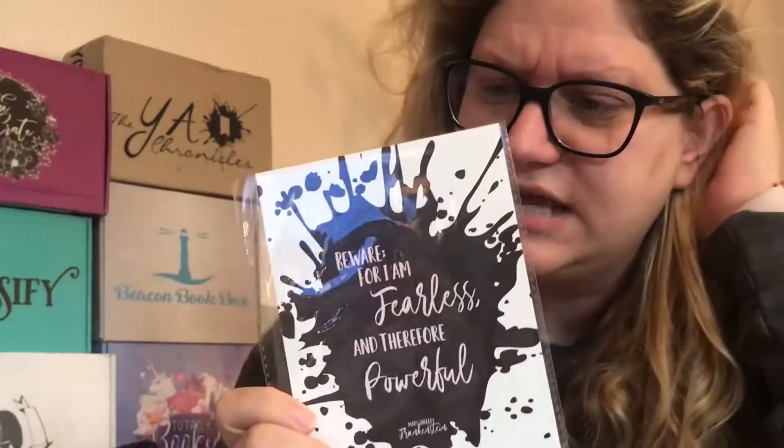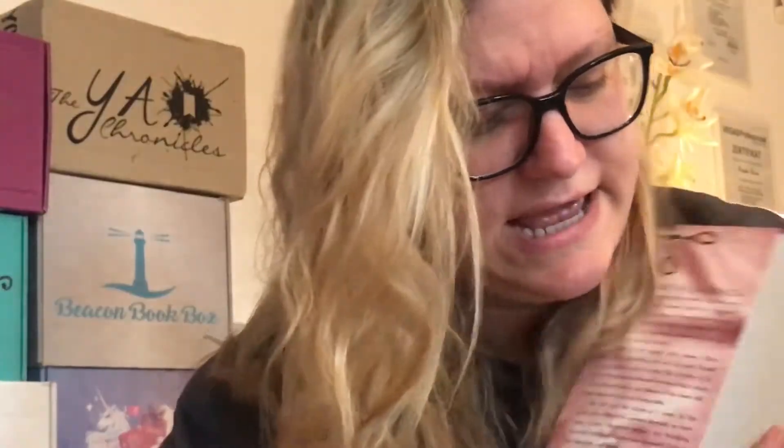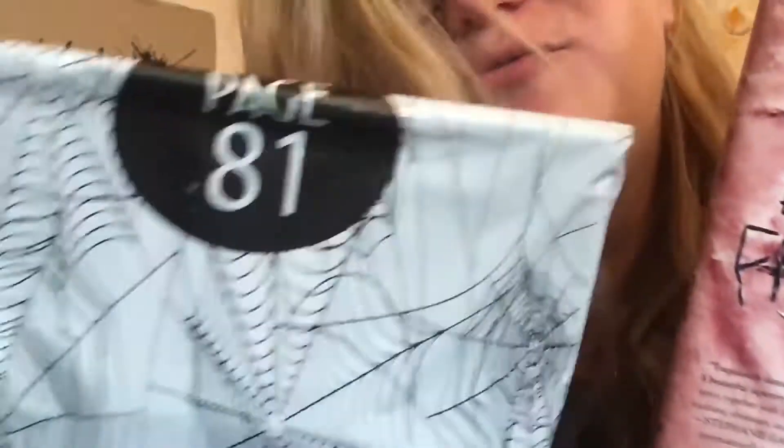It also comes with a postcard — well, it's not a postcard, it's like an art print with a quote from the book that's always beautifully done. The design of everything is so beautiful. Then in this little flyer it has dates on social media, a date with an author meet and greet, and some discussion dates where you could discuss the book. So it really is a sort of a book club, and this also came with a signed bookplate which is awesome. So let's dive into the book and we speak again on page 81.